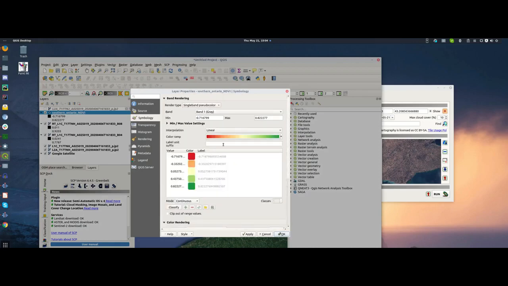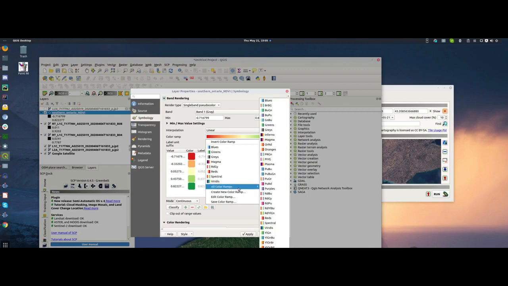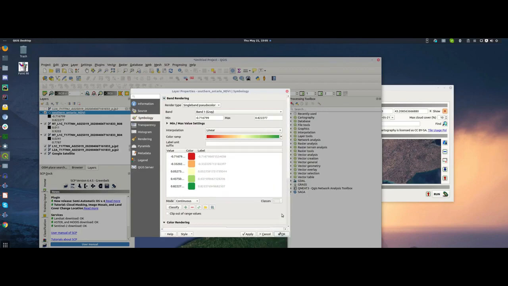So band 1, I'm going to change this color ramp. You are probably going to have some light blue to dark blue, which is what I found as the general default, but you're going to set this color ramp to red to green. It's the textbook standard for NDVI, and that's how all the color ramps are, red, yellow, green.